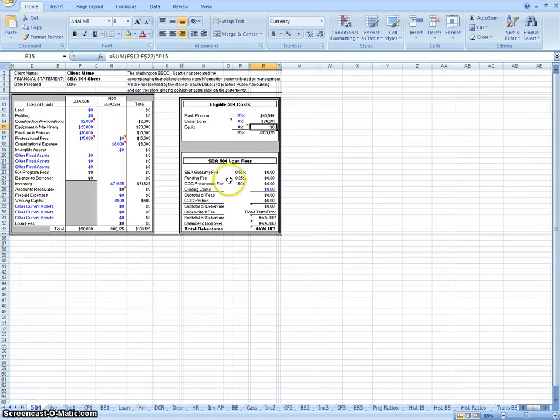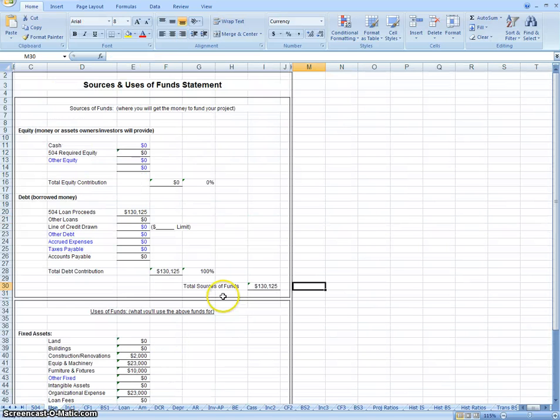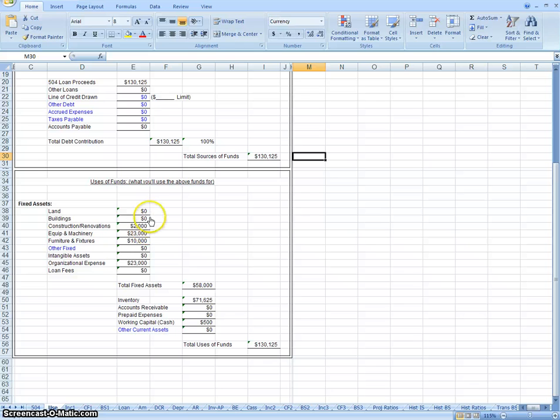Once you enter all the information in, you can set out how much is loan and how much is equity, and that will transfer over to this uses sheet. Bankers love this when you show it to them. It's a sources and uses of funds. It shows how much is cash and how much you're borrowing, and comes up with a total source of funds. Then it categorizes which category that money will be used for, and you'll see that these two things should be the same. That will create balance on our balance sheet.